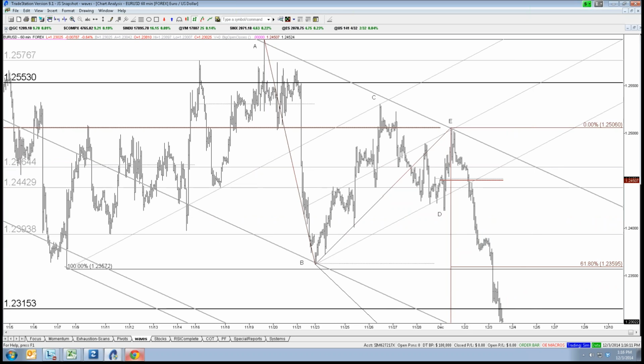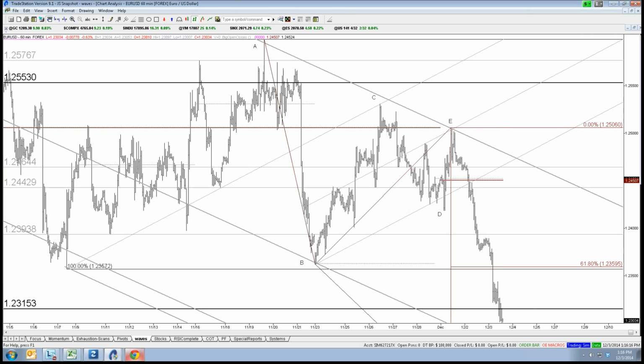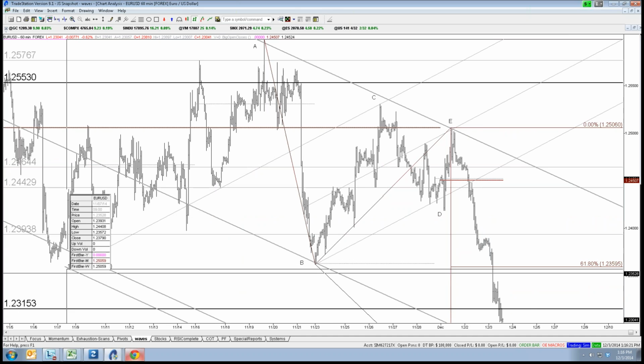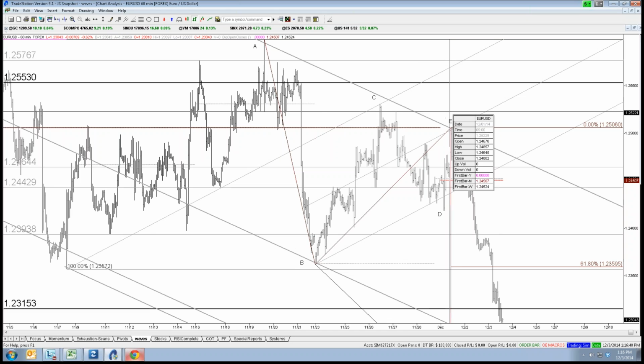Obviously, that's not going to happen. We're already at new lows, but we're still short. So there's a couple possibilities here when we look at the euro from 123.57 from a wave perspective. Okay, one is the triangle, in which you have waves A, B, C, D, E. For me, you'd like to see a little more prolonged wave E action, okay? So I'm not so sure that this is the correct interpretation.